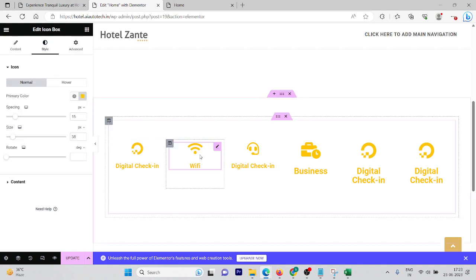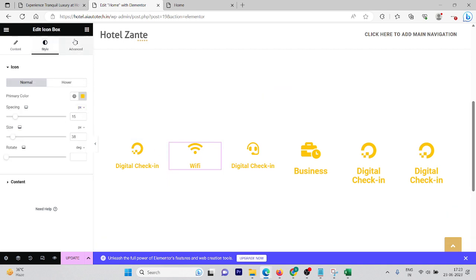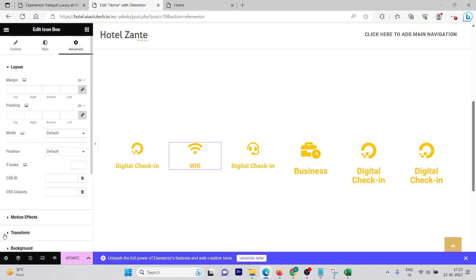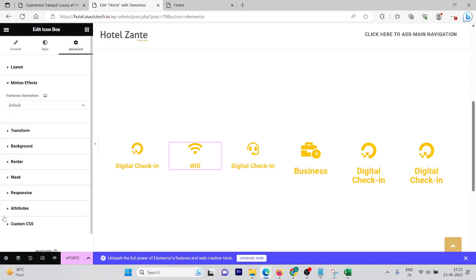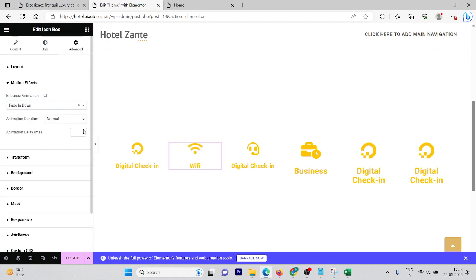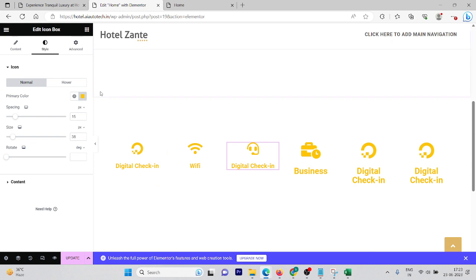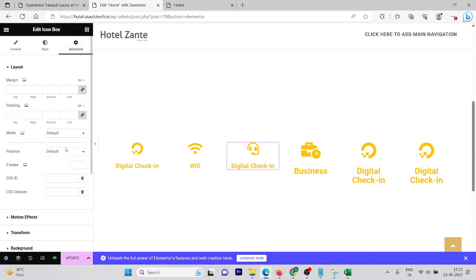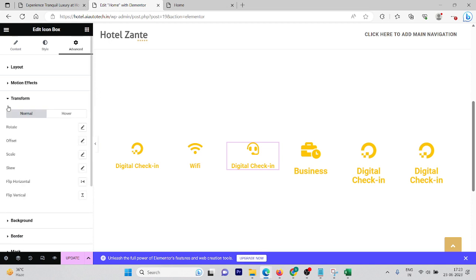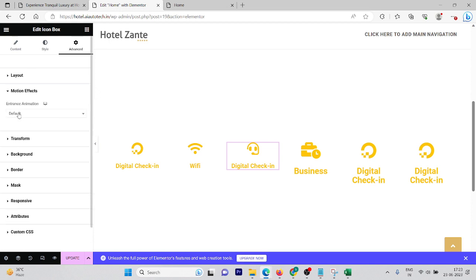Let me show you on one more. For example, I applied an animation here also, Fade In Down. You see it comes from the top, and if I want to apply on this one, let me apply Fade In Up. Let me see one more time.